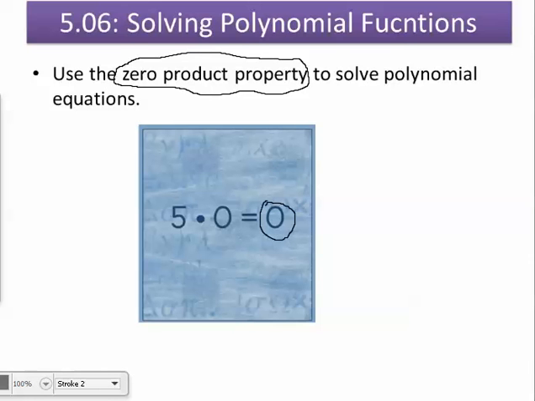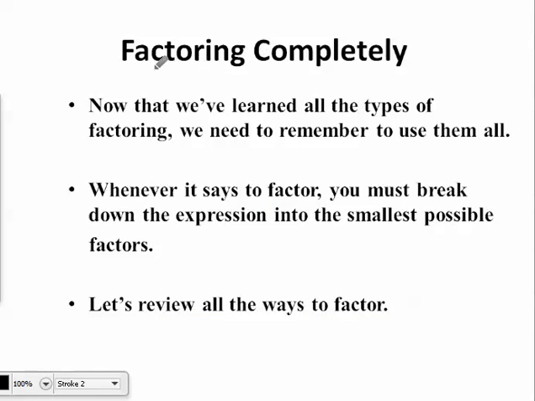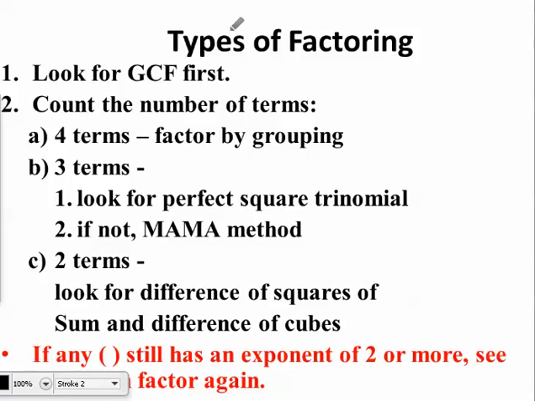Now, first step in solving polynomials is factoring. That's why we were doing factoring. Now that you've learned all the types of factoring, you just need to remember how to use them. Whenever it says to factor, you must factor it completely. Break it down to its smallest factors. So let's review a couple of things here real quickly. The first thing you're going to look for, greatest common factors. Get them out of the equation.